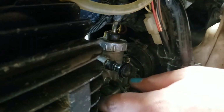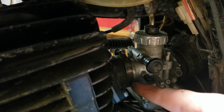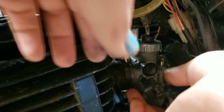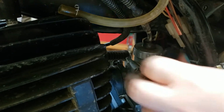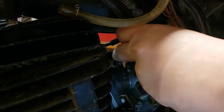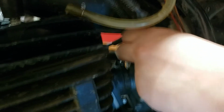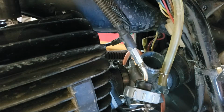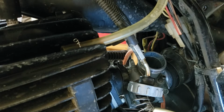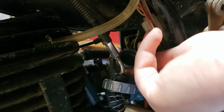Okay, so now you should be able to see how I'm moving the whole thing back. If you look at this gap right here, it's much bigger. It should go this way forward towards the front of the bike. But now we can rotate it enough to undo the throttle cable, all that good stuff. Pull this out and just let it rest to the side over here. You don't want to bend it too far, but just out of the way. Move that back out of the way. Okay, so now the rest are just... Oh no, we have to take off the Autolube on the other side.